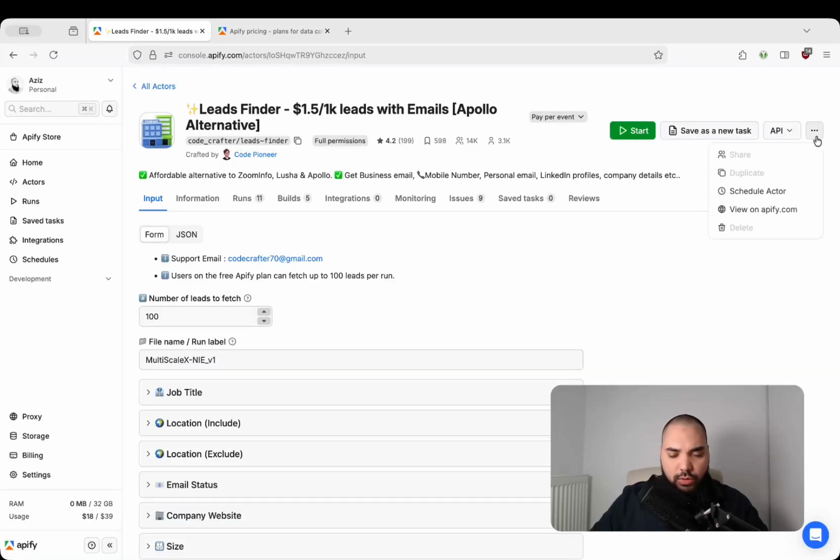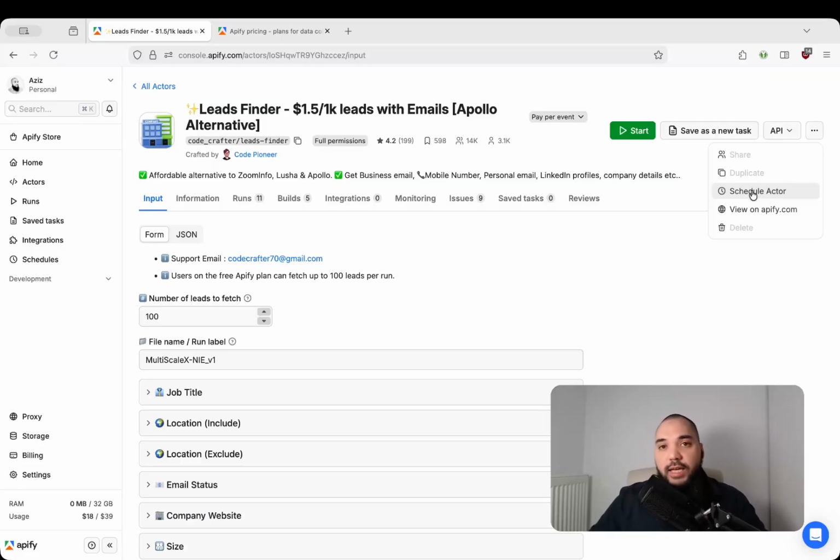Now, one of the most interesting parts, definitely, if you are not already using an automation platform like n8n or Make or Zapier, or even a code-based automation system, is that you can also automate a couple of steps within Apify itself. One of the most interesting use cases is to schedule this. Let's say you want to get leads from a specific industry and a specific amount of leads, and you want to get that on a daily basis or on a monthly basis or whatever.